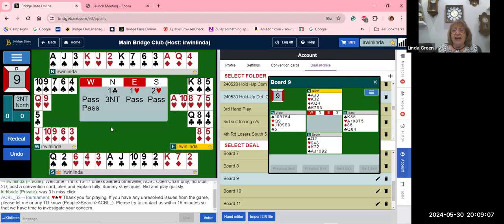The Q bid of their suit: if they bid a spade, you would bid 2 spades. It shows 10 high card points or better and guarantees 5 in a minor, 5 clubs, and 3 in a major. You don't promise 4 in a major.